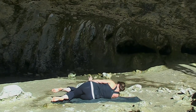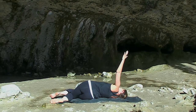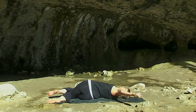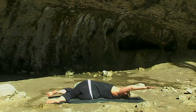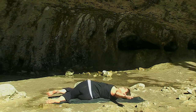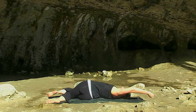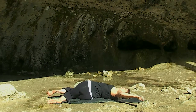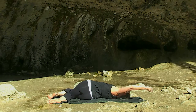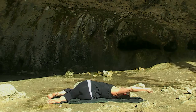Got a rock in my way. Left arm up so that left knee is touching the ground. That's priority. Then let the left arm open. And lengthen out your neck. Float your arm from a T shape to a Y shape overhead. Knee stays full contact to the ground. We're stretching the IT band that crosses the knee joint and the hip joint.